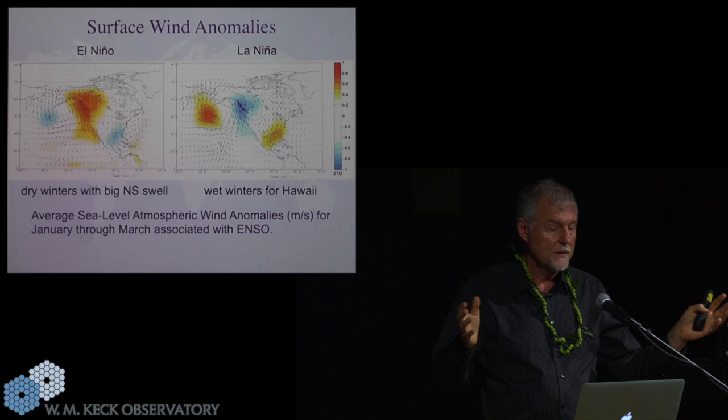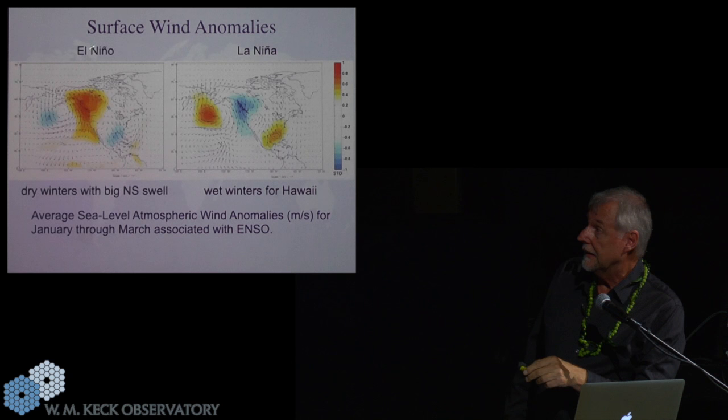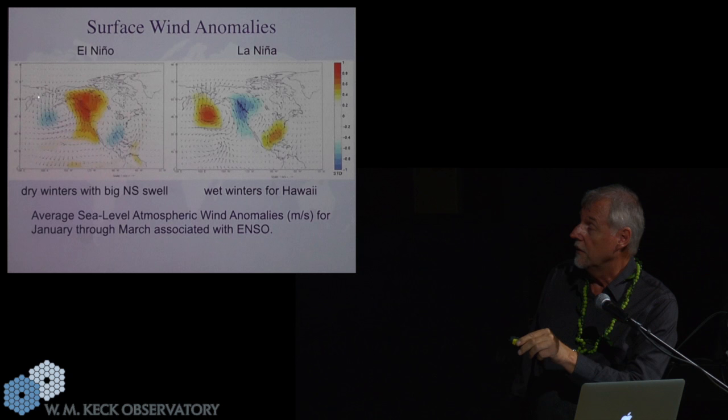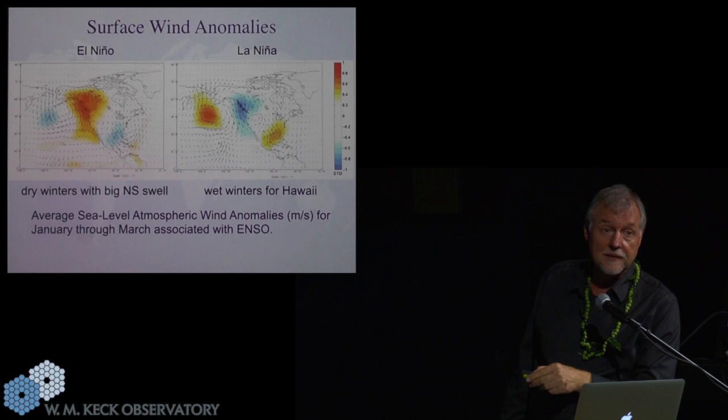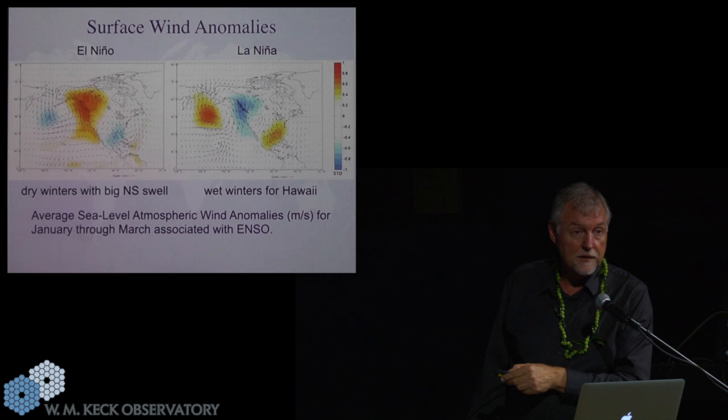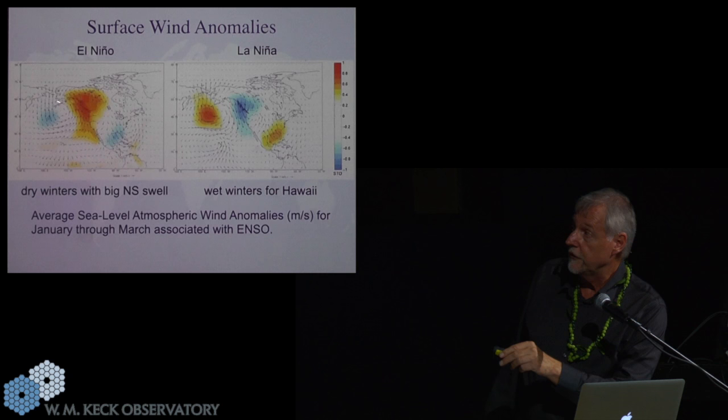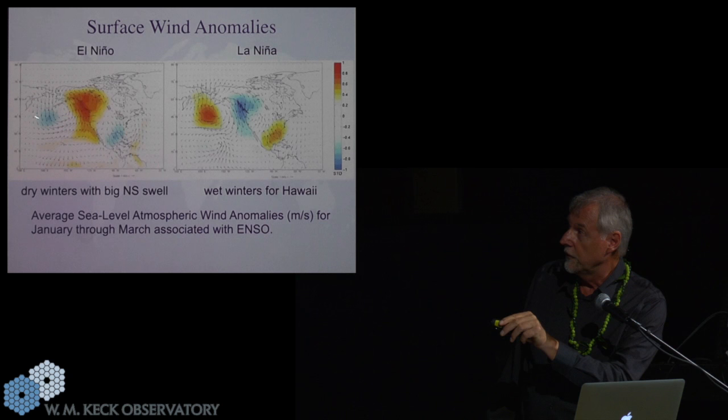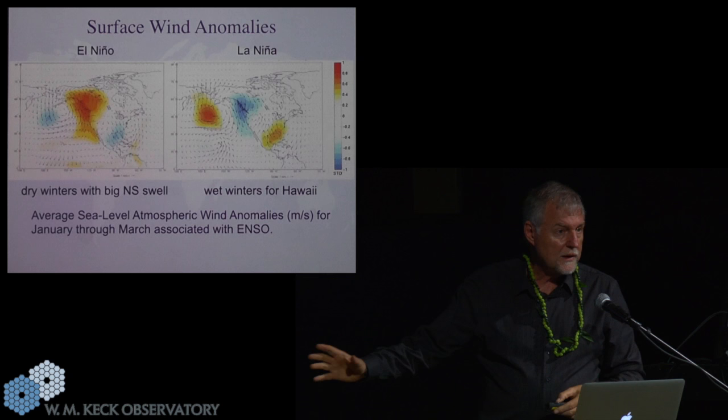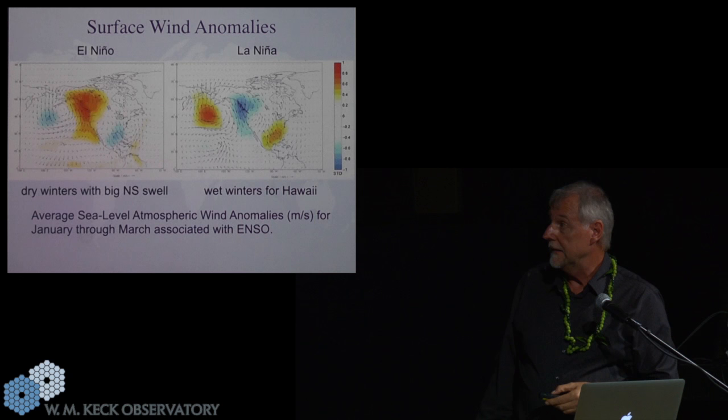So for Hawaii, during El Nino, here's Hawaii. There's strong northwesterly winds and then strong southwesterly winds into California. That's the anomaly pattern. So you get moist air coming into the west coast with flooding, and we get very large swell from this very strong low that centers just to the north of us. The lows kind of do a merry-go-round thing from Japan and Kamchatka. They just go around this way, and they produce these tremendous swells. So we have super big waves, and we had the Eddie Aikau this winter, and it was really quite exciting.